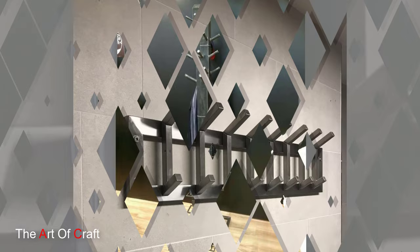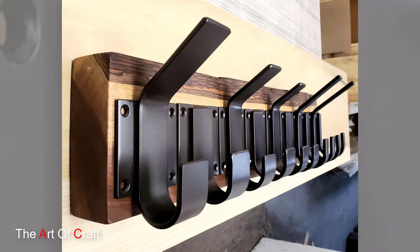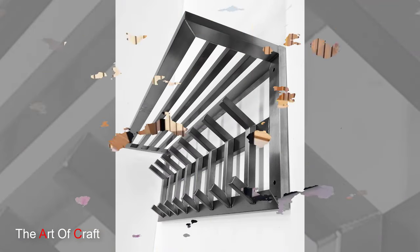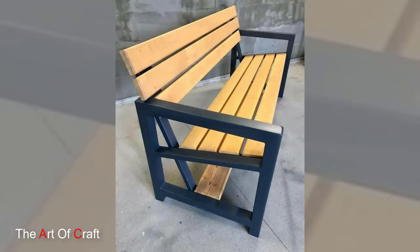In the realm of outdoor furniture, metal is a popular choice due to its resistance to the elements. Aluminium and wrought iron are frequently used in the construction of outdoor dining sets, lounge chairs, and benches. These materials withstand rain, sun, and varying temperatures, making metal outdoor furniture a reliable option for creating stylish and comfortable outdoor living spaces.